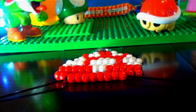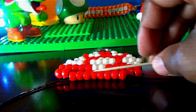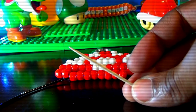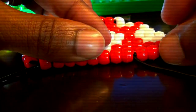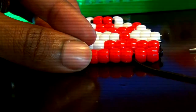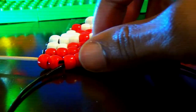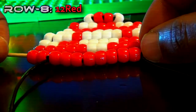Once you've completed this, you'll use a toothpick to merge the beads on the end to this row. Watch closely as I use the toothpicks to connect the row of beads. Doing this will connect the row of beads, keeping everything aligned and making the string easier to manage when creating the rows, also giving it a cleaner look. Don't forget to break off the ends of the stick to keep the stick from showing through the sides.